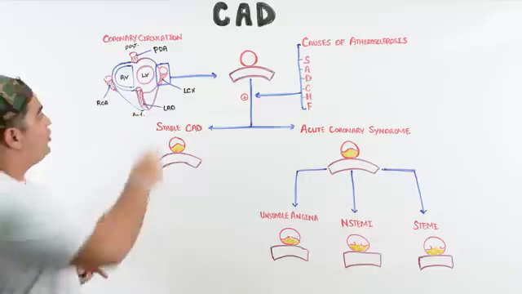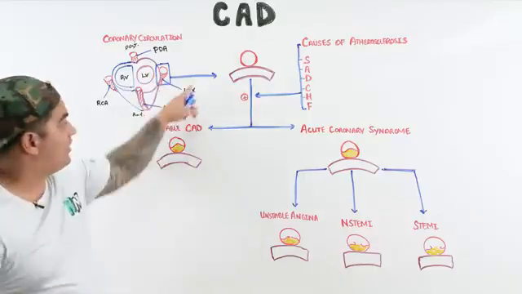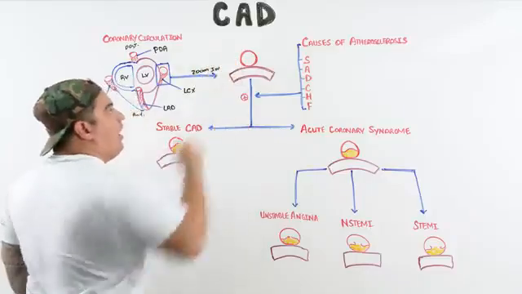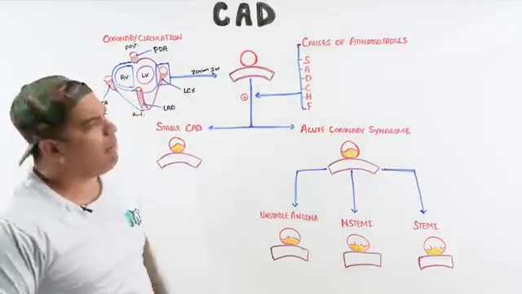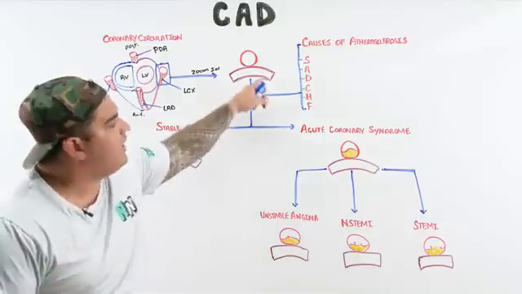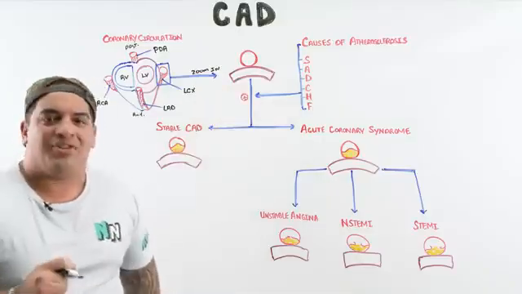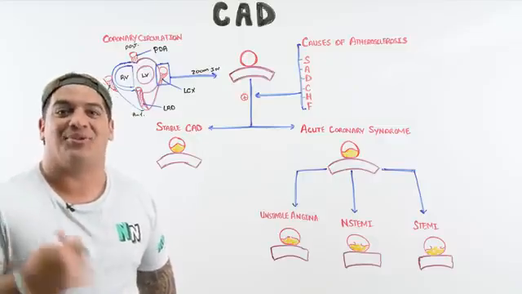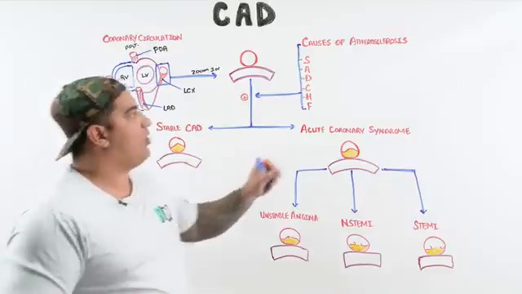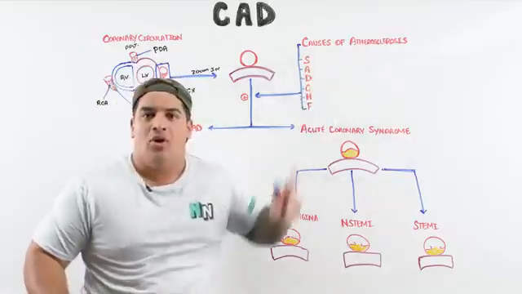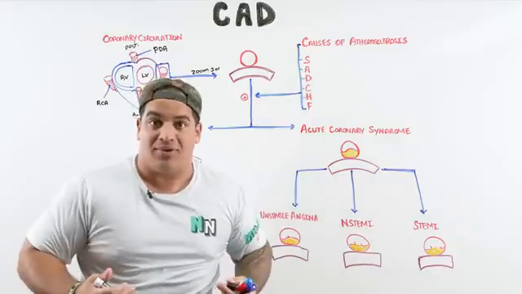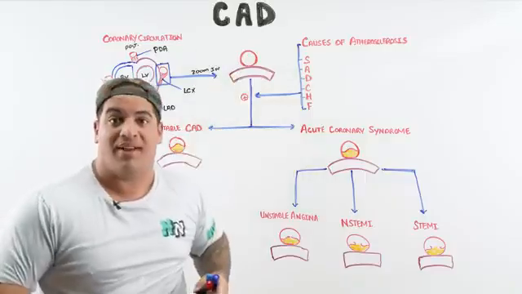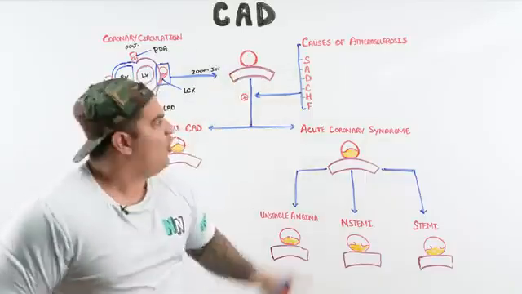So we have to zoom in on a chunk of this vessel and the associated myocardium. That's what we're going to do here. We're zooming in on this puppy. This is a zoomed-in view of that portion. Here we're going to have a portion of the left circumflex artery, and here's a piece of myocardium. The most common cause of coronary artery disease in patients is atherosclerosis. That is by far the most common cause. So we have to ask ourselves, what is atherosclerosis and what causes it? Atherosclerosis is fatty plaques that develop within the wall of the blood vessel and occlude the blood flow. What leads to this?